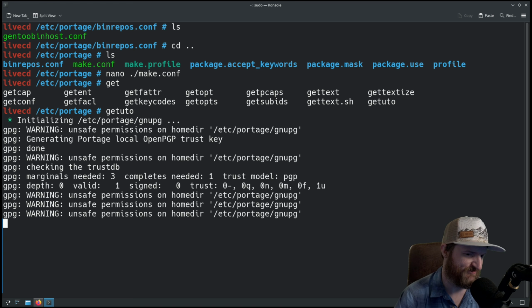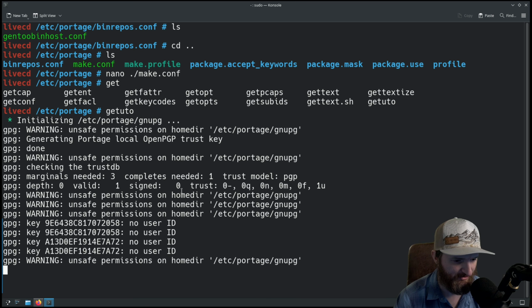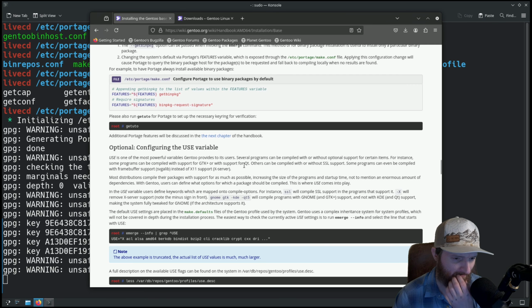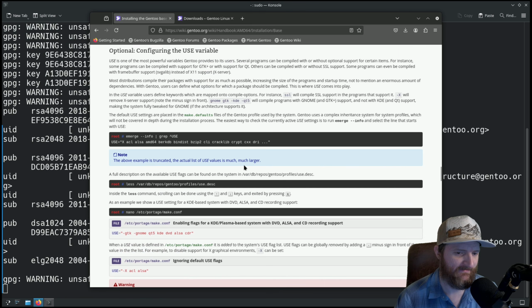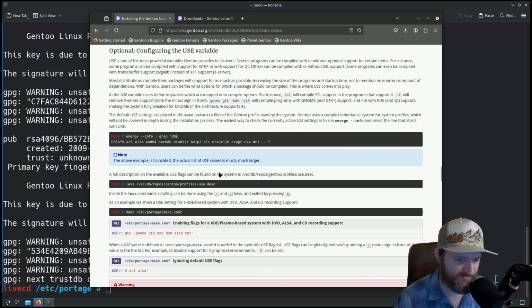But pretty much you run it. It's going to complain a little bit about the GnuPG here, and then unsafe permissions. Okay, cool.